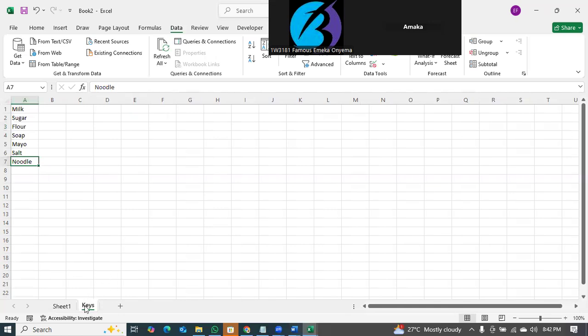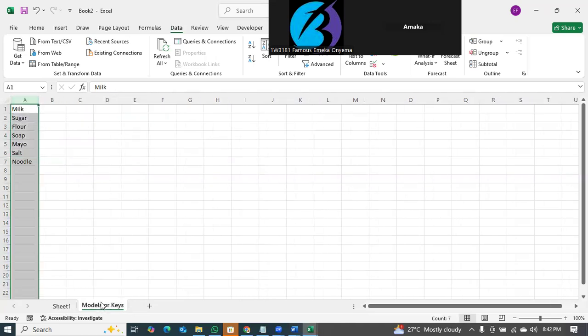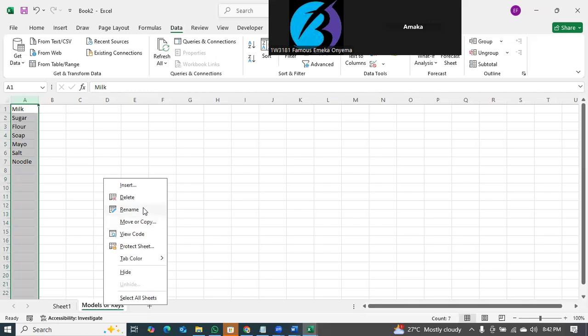Yeah, because my model, they call them model or your key. Okay, so let me change the names appropriately. We call them models. Your models or your keys, sometimes also referred to, is already on the entire column. So whatever you are adding on that column automatically becomes the product you are selling. And the good news is that I can password protect this column, right? So that people cannot go there to change it. Are you with me? Yes, sir. I can password protect this column, but I don't want to get there yet.